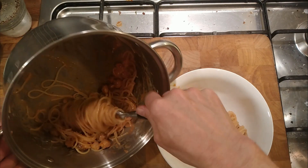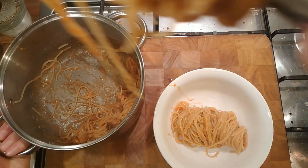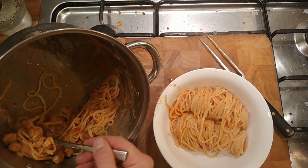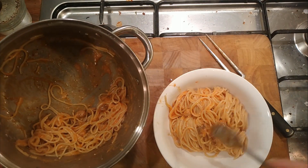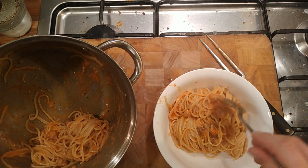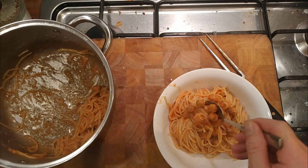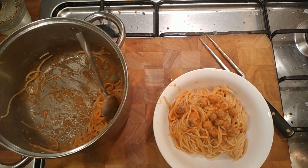Although I'm at home really, and I'm by myself, so I could do an Alex Honnold and just eat out of the pan. If you don't know who Alex Honnold is, he's a famous mountain climber — there's a film called Free Solo. And in the documentary, he doesn't wash up; he just cooks everything in a pan and eats out of the pan to save on washing up. I don't think he does that anymore — he's got himself a girlfriend. There we go, we'll take a picture, and we're back.